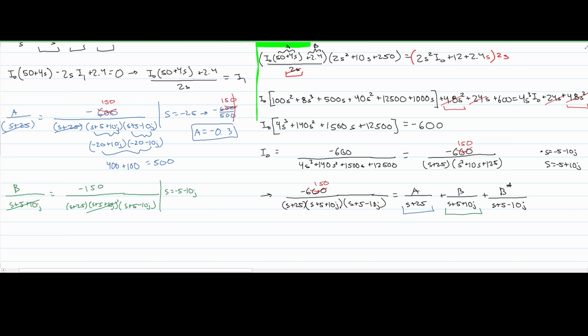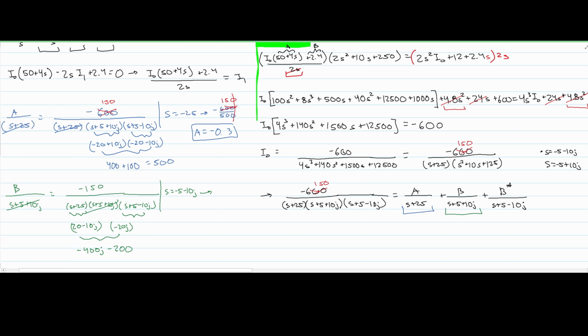What made it 0. And so when we plug this in for here, we are going to get a 20 minus 10j. And then when we plug it in for here, our 5's are going to be zeroed out, and then we're going to have a negative 20j. And so in doing this, we're going to get a negative 400j, and then we're going to get a plus. We have this multiplied together, and this should actually be a negative because we have these two j's that combine together, and we'll have a negative 200.